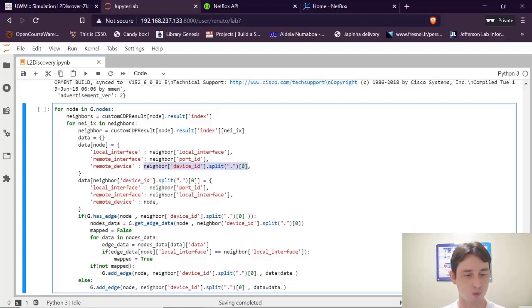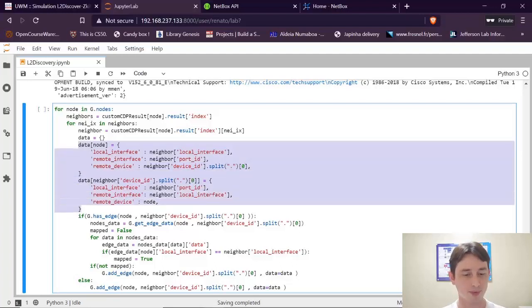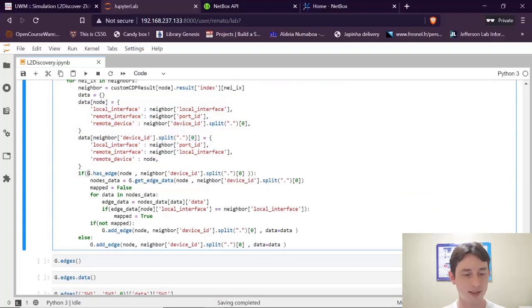So, with our data built, let's see, does G have the edge between node and our neighbor? If this edge exists, let's see if it was already mapped. How do I do that? If that local interface is equal to some data local interface. So let's gather all node data from g.get node data, node and our neighbor.